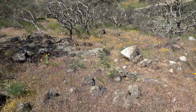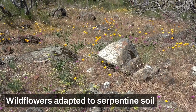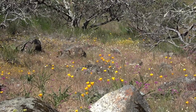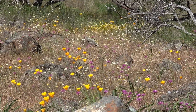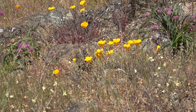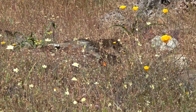However, specific, diverse, and unusual flora have become adapted to and thrive in this soil. They have high concentrations of metals like nickel in their leaves, exhibit stunted growth, and typically have dull, waxy, gray-green leaves that allow for water retention and sunlight reflection to reduce water loss. Examples of common serpentine-tolerant shrubs and trees are manzanita, live oak, California redbud, lilac, buckeye, bay laurel, and gray pine. We see gray pine cones littering the serpentine rock area.